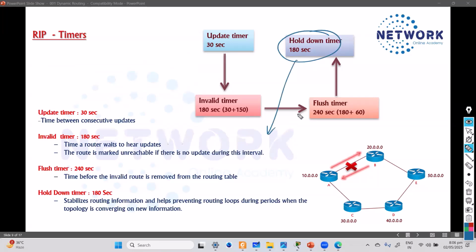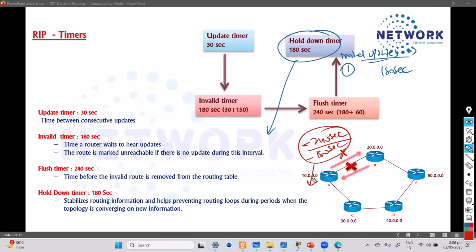So the hold on timer happens during the initial updates. So again, if there is a new update, it will not write down immediately. It will take some 180 seconds to write down. Like 3 minutes, it has to wait. And the second possibility is if the best route goes down, it will take 240 seconds to remove it. And then again, 180 seconds of hold on time before it writes down the entry in the routing table. So it's like 240 seconds to remove and 180 seconds to write a new entry. So it's almost like 7 minutes it will take if the best route goes down, which is a very, very long time, or there is a huge downtime for 7 minutes, which is something not really good.